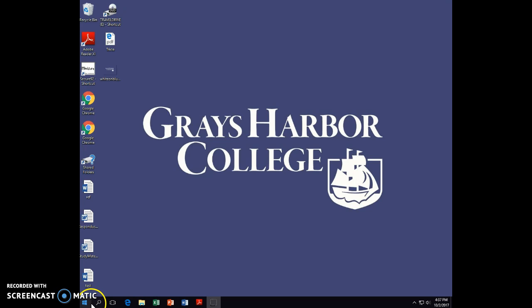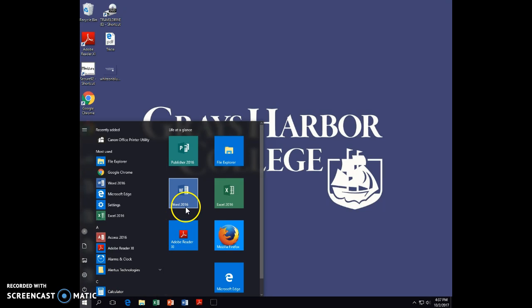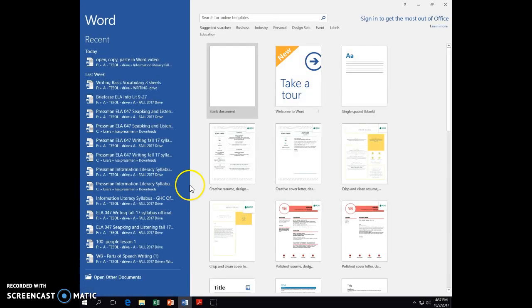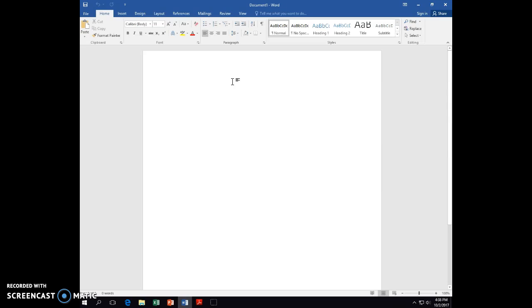First, open Word from the bottom of the screen here, or from the white window in the corner here. Left click. You will see a W with a blue background and a white W. Single click on the W. This will bring you to the opening page for Microsoft Word. Single click left. You now have a new Word document to type on.